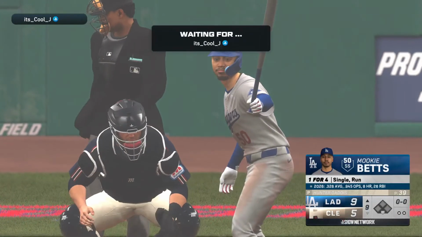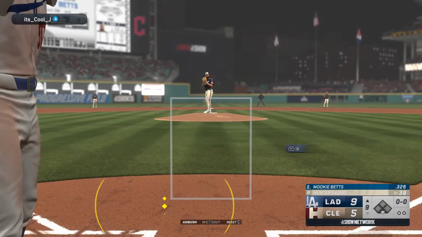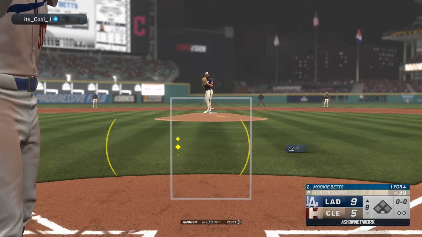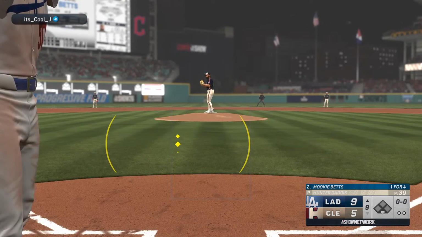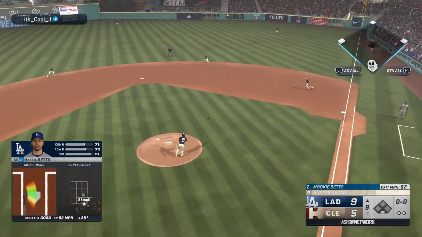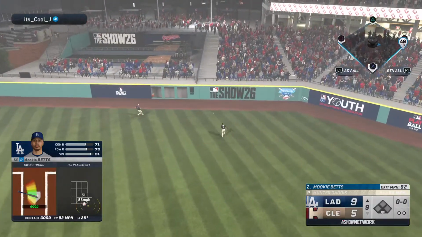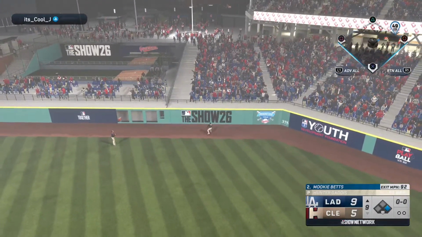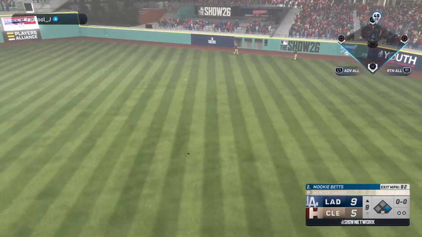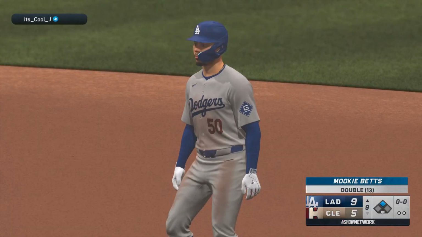Back now at Progressive Field. We go to the 9th. Mookie Betts steps to the plate for the Dodgers. That one ripped right center field. He won't get there. That should be extra bases. And the 9th inning starts with a double.